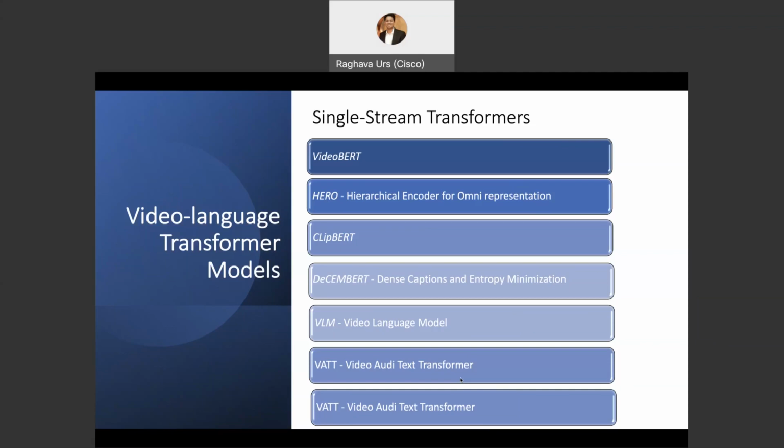VLM is the video language model BERT. The masked modality is reconstructed by the encoder based on the unmasked modality. On the other hand, it uses MTM, which randomly masks the fixed token, and utilizes the loss from the MLM and MVM. VATT is the video audio text transformer.